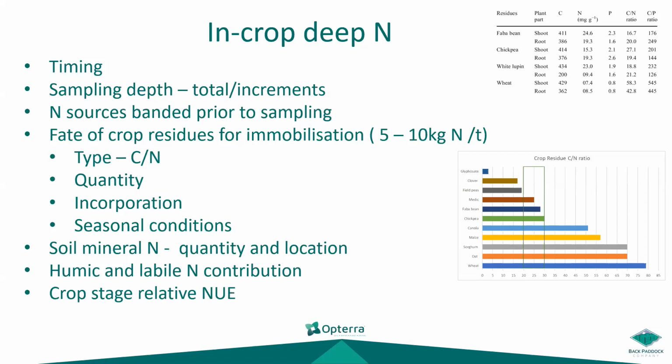So the later we go, the closer we get to Z30, we're getting on to the possibility of having 20% of the dry matter that the plant's going to grow in total present above ground, which means it contains nitrogen that's already been taken up that we don't need to add again between there and crop maturity. So we may need to account for that, because in whole tops up until then we're looking at about 5% nitrogen in the whole tops. So if we've got 500 kilos of dry matter, then we're going to have 25 kilograms of nitrogen sitting in there already. Is that enough to say I need to take that off? Or is that just something we'll say that's up my sleeve and I'll just put it on? That's a decision you need to make, and that comes out of the timing.